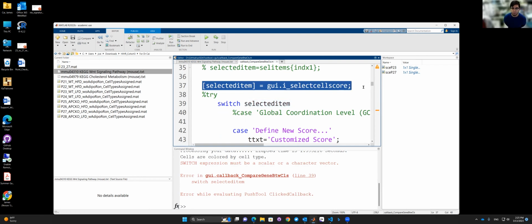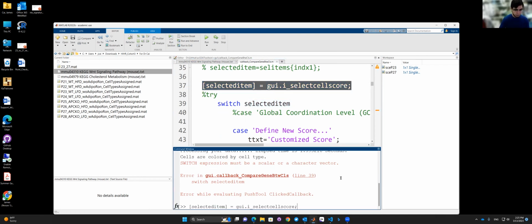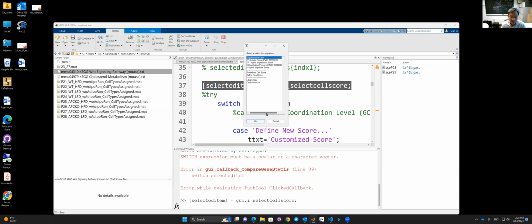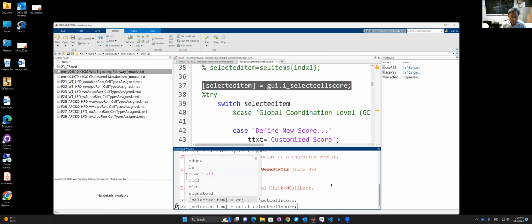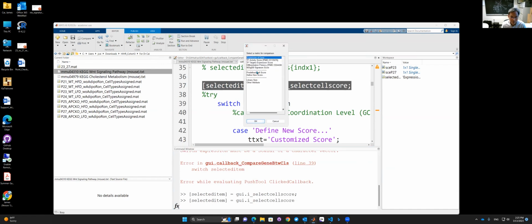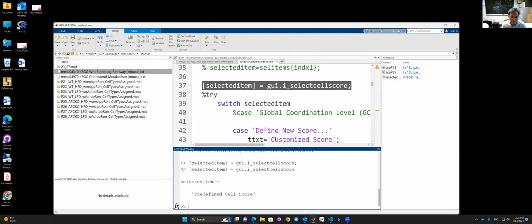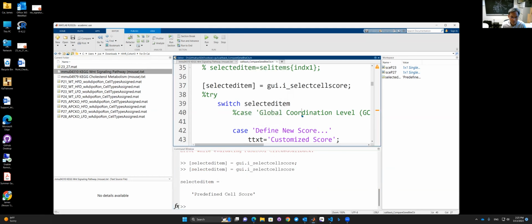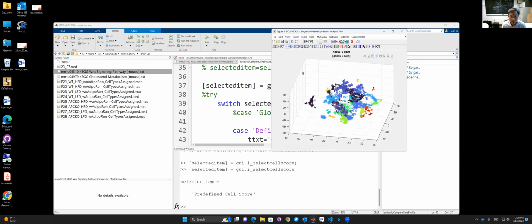Yeah, no problem. Some update because, well, I don't know what's wrong with this. Let me just continue and I will select batch ID.